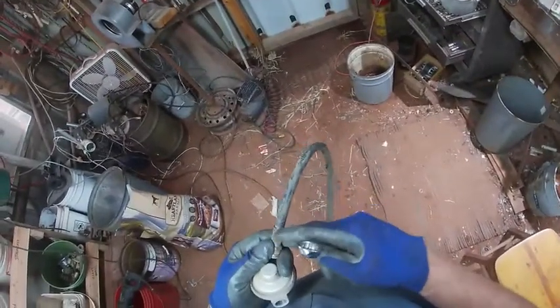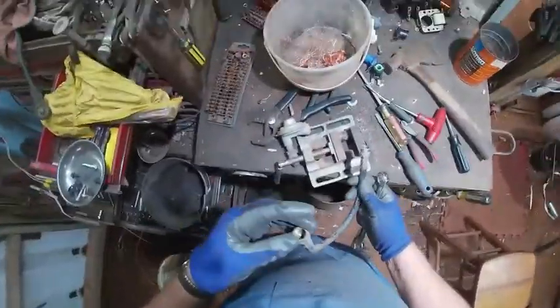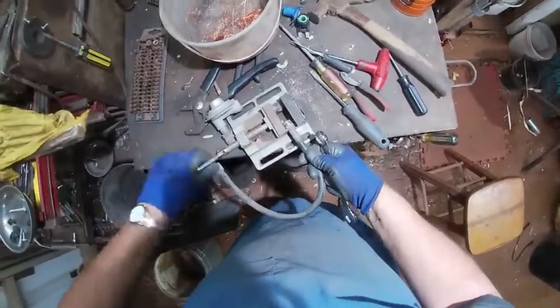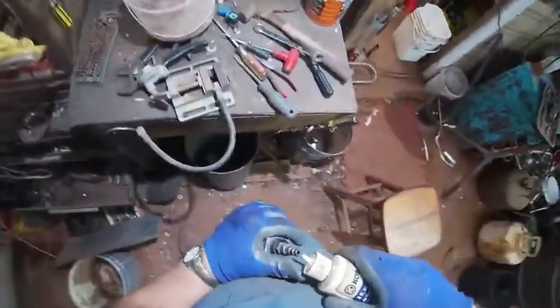So a lot of times what I'll do, I'll cut it right there. Now you can cut it lengthwise here. Well, let me go ahead and show you, because I don't think I'll use this for anything. So lock it down in this vise. Keep the safety police happy. And get a little die grinder. A couple drops of oil in it.